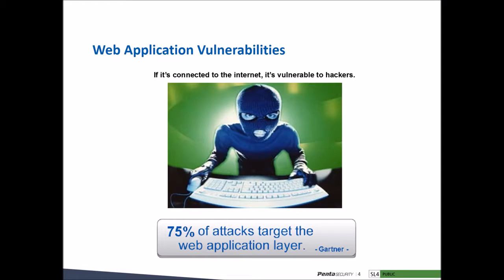Recent studies show that 75% of cyber attacks focus on the web application layer of the OSI model. These web applications, which run inside of your AWS cloud infrastructure, can be highly exploited. Regardless of your website or online business size, it is paramount that you learn how to protect your web applications from web hacking attempts.